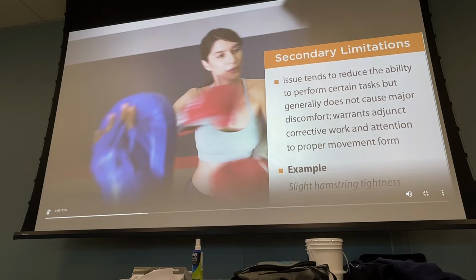Raise your hand if you've heard of the FMS, functional movement screen. If you're going to be a trainer, you'll probably be trained to understand what that is. We may go over that. NCSF doesn't have it in their protocols, but the functional movement screen is used in the combine to assess the athlete's range of motion, and they've shown that if they have more range of motion, they're going to perform better.